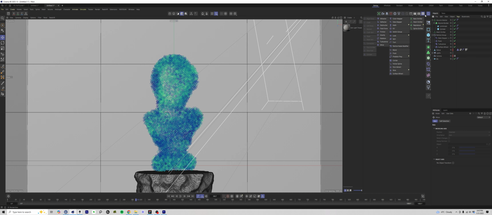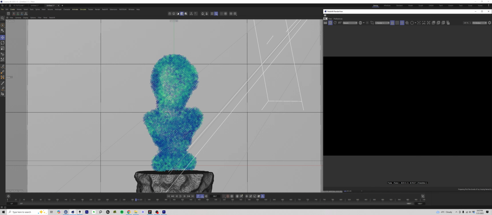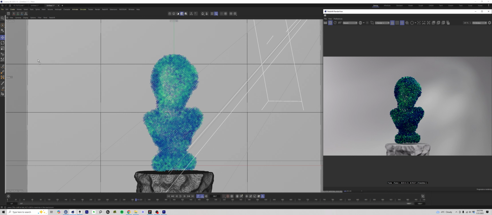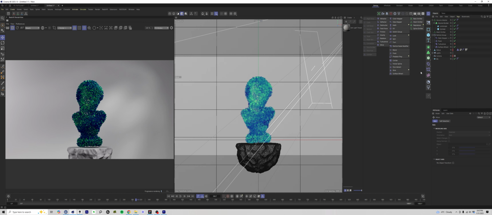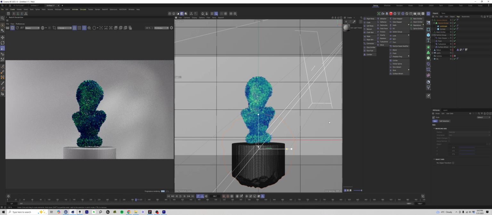I'm gonna bring up my Redshift render so we can see this. All right, let's make this a little bit bigger. Yeah, that's kind of more what I wanted, and bring this down a little bit right here. Yeah, I kind of want these cracks right here. I'm gonna bring in a basic material.